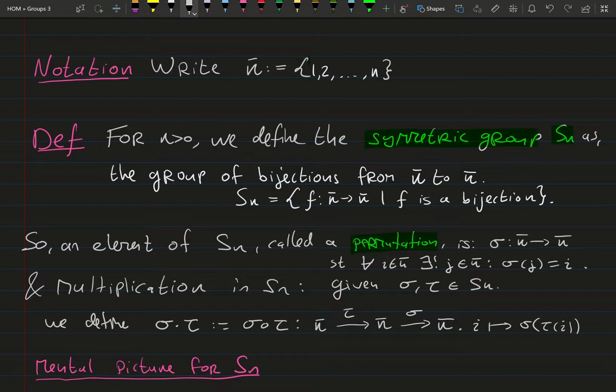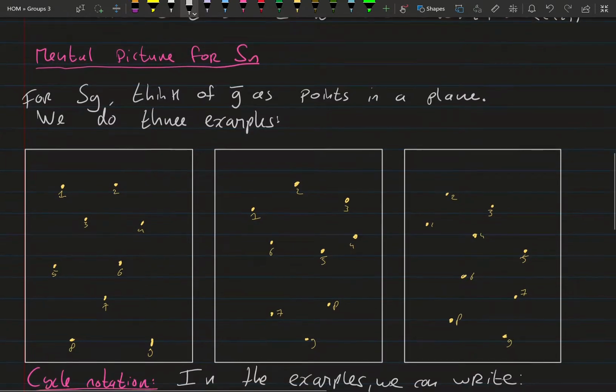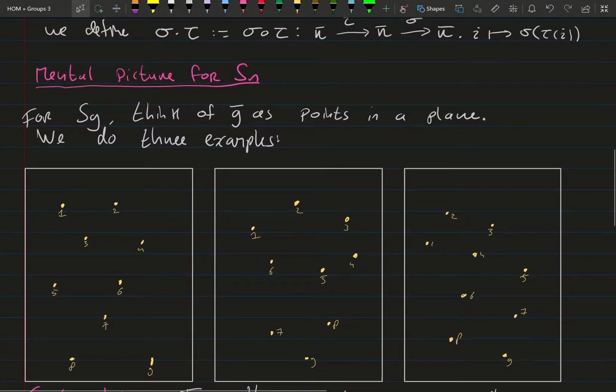And we can make a mental picture for Sn as follows. So for, say, S9, you can think of 9 bar as just some points in a plane. And I've drawn here 3 examples, and I will give 3 different elements of S9. So for the first example, suppose that our permutation sigma maps 1 to 2.